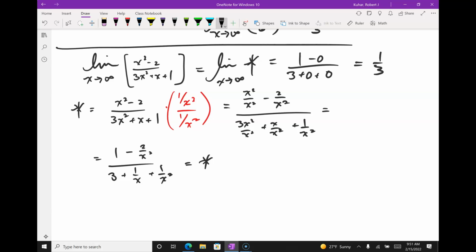Okay. How are we doing here? We okay? So there'll be some problems in the WebAssign that you would have to graph or do numerically. But at least try L'Hopital's rule when you can, and at least try this method when you can. Okay?